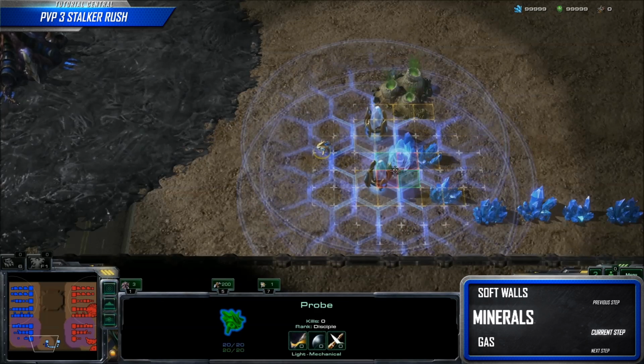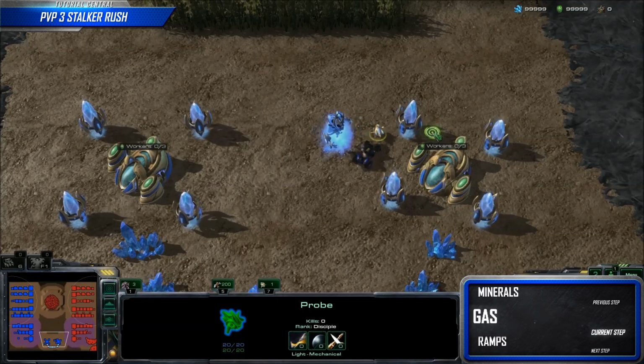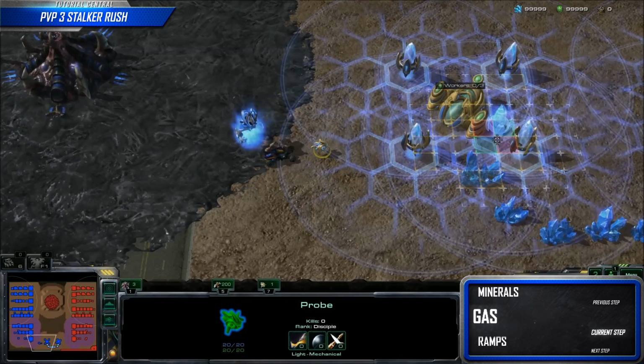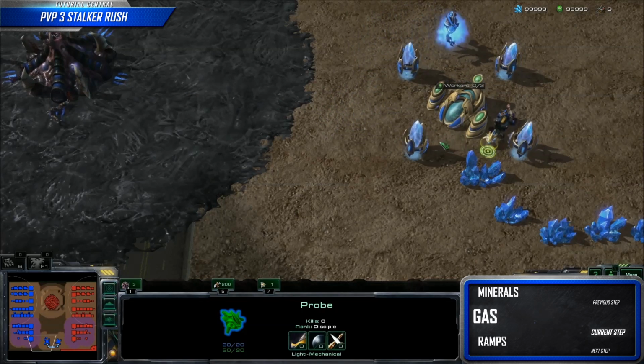Minerals are a special case as well. They form a solid wall with buildings adjacent or diagonal. Buildings built on gas geysers are another exception. Exactly the same as another 3x3 building, with the exception that diagonal buildings will form a soft wall.